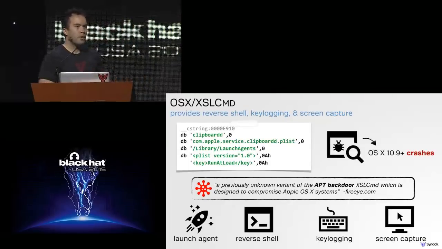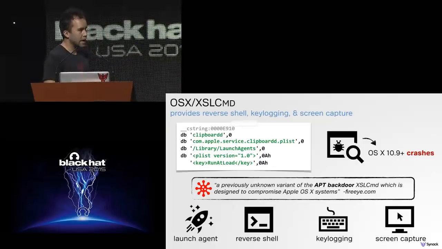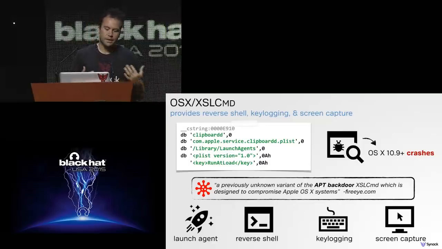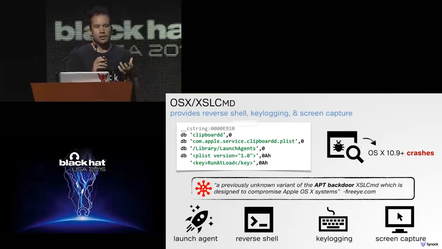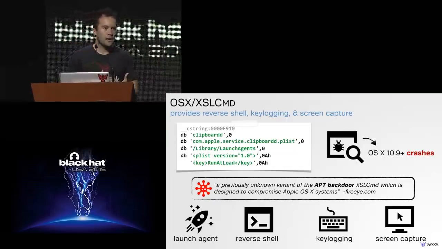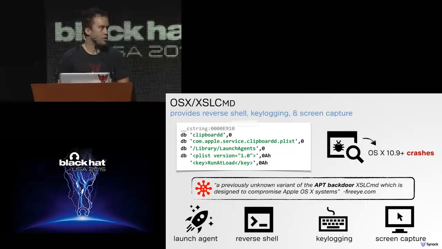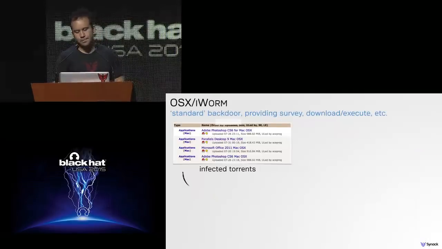So the first OS X malware sample I want to talk about is called XSLCMD. This was found last year by FireEye. It's a fairly basic standard backdoor, provides some decent features, key logging, screen capture, reverse shell. In terms of its persistence, though, it persists as a launch agent. Now, launch agents are fairly synonymous to Windows services. So, yes, they will give you persistence, but they'll also show up as a new process. So if the user looks at, say, Activity Monitor or does a PS, they're going to see a new malicious process running. So this is very amateur. So this malware really, again, not that sophisticated.